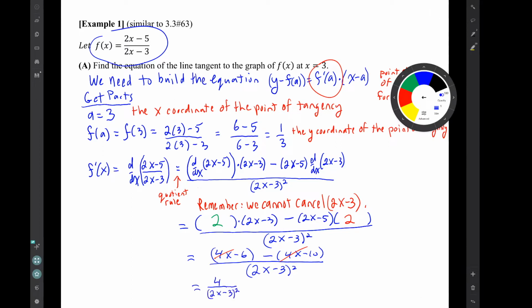Now remember, that is not the equation of the tangent line. That's not even the slope of the tangent line. The derivative is a function, a function that can be used to get the slope of the tangent line. Remember, the slope of the tangent line, the thing that we're after, is going to be going here in this line equation. That has to be a number. That's the slope. That's not what we've got so far. So far, what we've got is this function, this formula that can be used to find the slope. We'll get the slope in the next step.